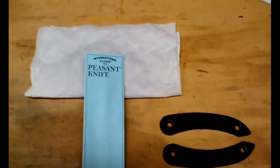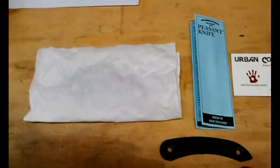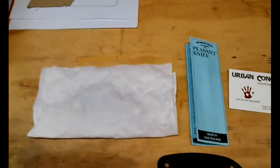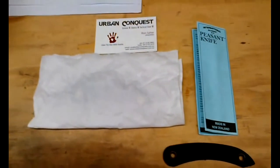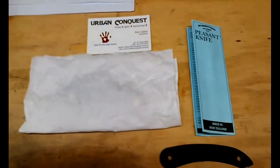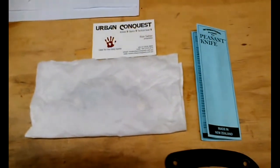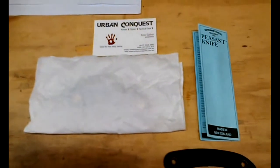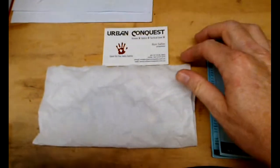So I've had it for about a month, and in that time it's been start it, stop it, start it again, do some more, and finally finished it just on Friday. Today's Sunday, and my idea was to try out something I've seen before. Originally the idea was to do it on a fixed blade knife, but I thought, why not have a crack and try it out on a folder, and that was to do a bolstered type knife, two materials bolstered together, and I'll show you.